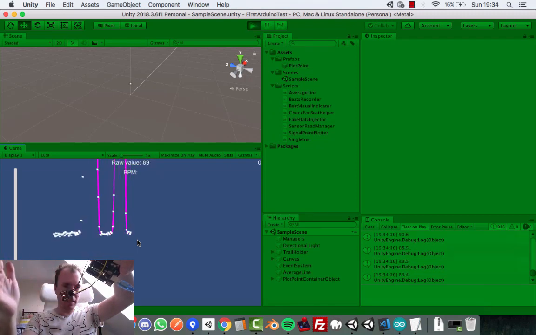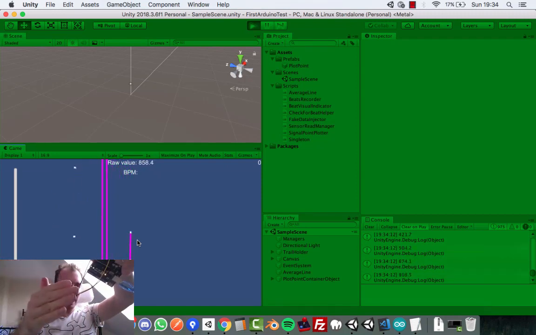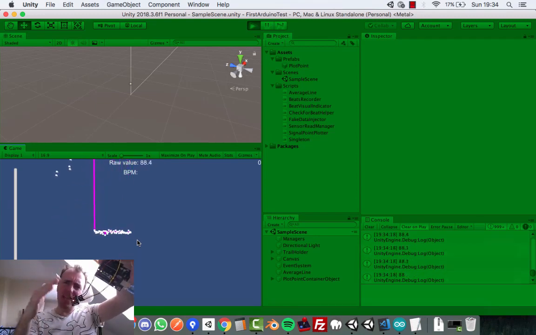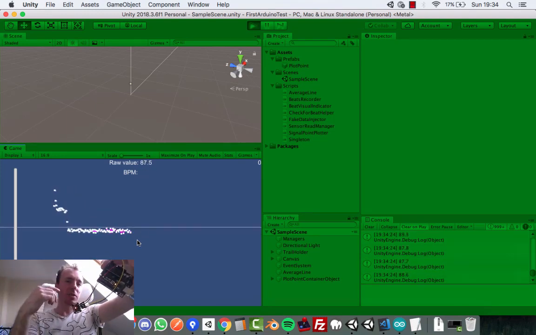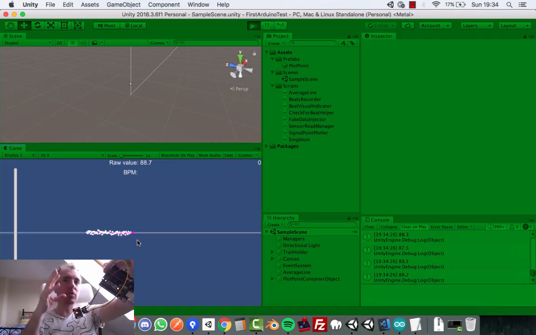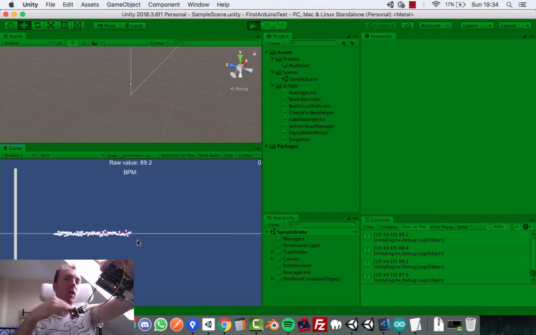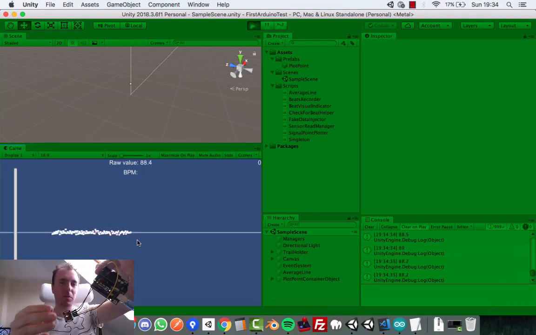You can see the LED is getting more or less light reflected, because what this LED does is it shines into the skin and then the blood itself reflects the light, as far as I'm aware. There's a sensor next to the LED which detects how much light is reflected. So depending on the pulse through the vein, it reflects more or less depending on how much pressure is pushed through, and that's how you get a beat. At least I think that's the way it works anyway.